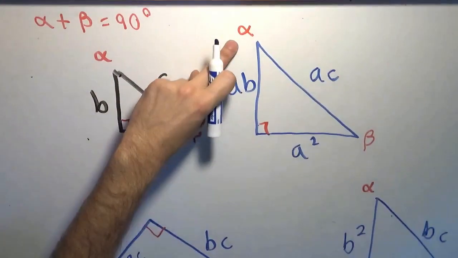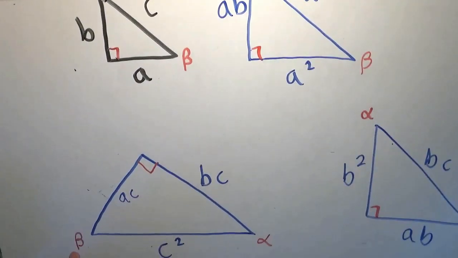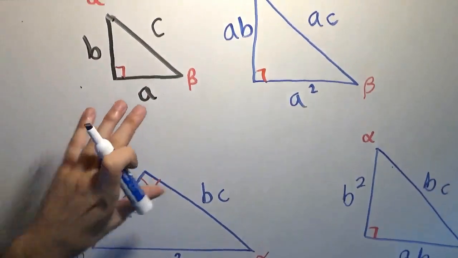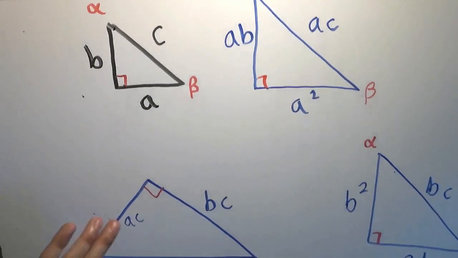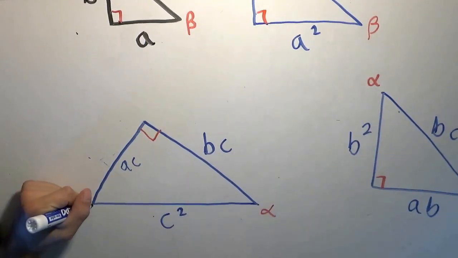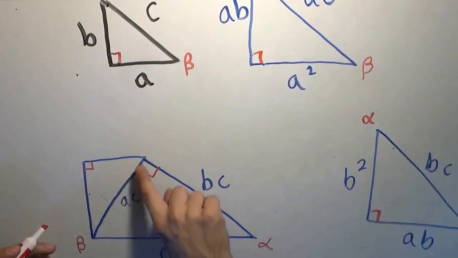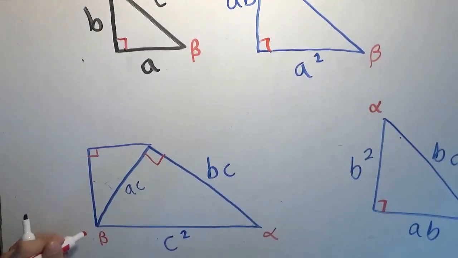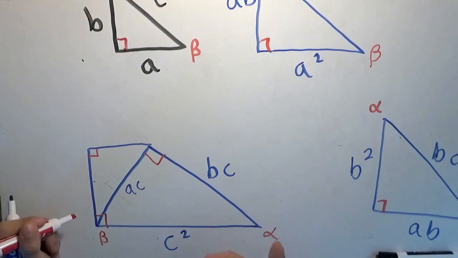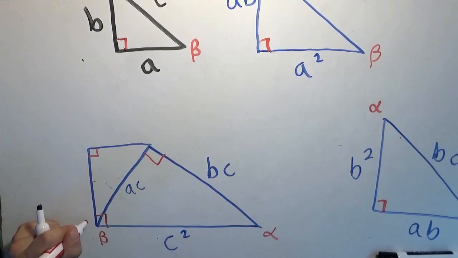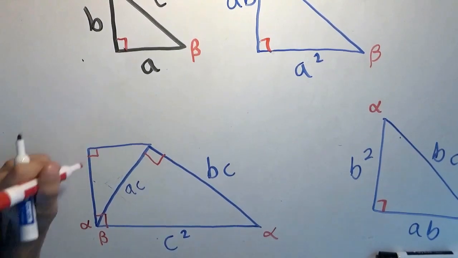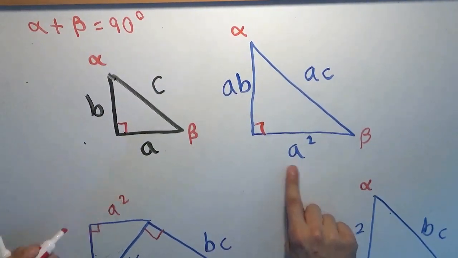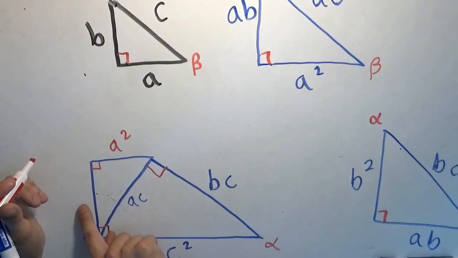So if I take this and align it here, while matching up this ac length with this ac length, sort of by flipping it around and tucking it in the spot, I'm going to end up with this. So this is still ac, and this angle, alpha, has been tucked down here. So we actually end up with a right angle, because alpha plus beta is 90 degrees. So alpha and beta are both tucked in there. This side length is a squared up here, and this side length is ab right here.